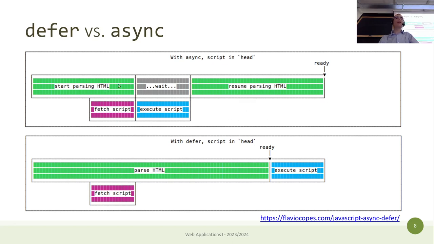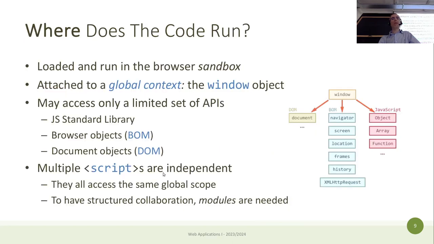So with the async, in short, we just avoided blocking the HTML parsing, but actually we would like to have the execution at the end and the loading in parallel. When the script is specified, the browser knows it's a script and so goes and loads the resource, but in the meanwhile it continues parsing the HTML code. So that's the situation we would like to have. Fine, so we have a way to specify how to load the JavaScript code in the browser.